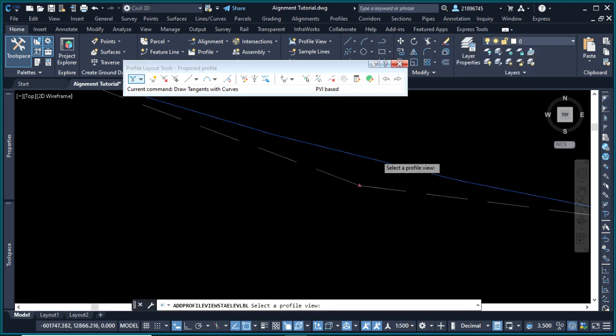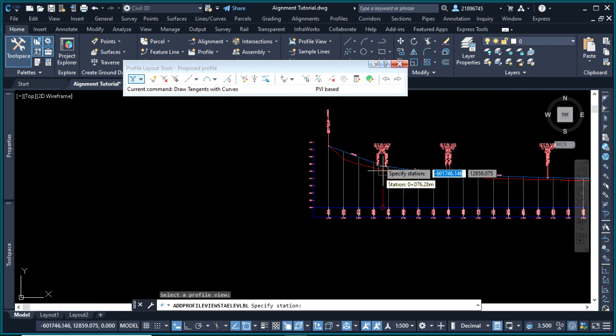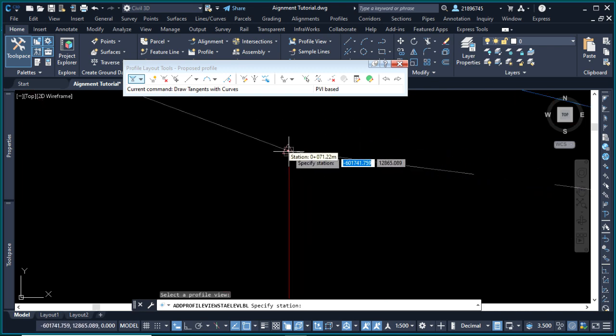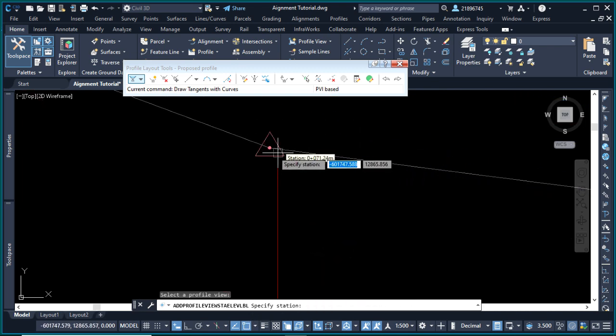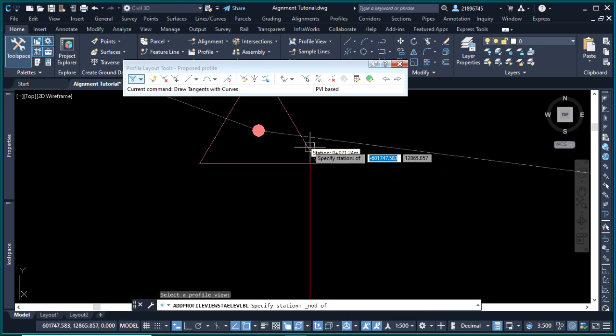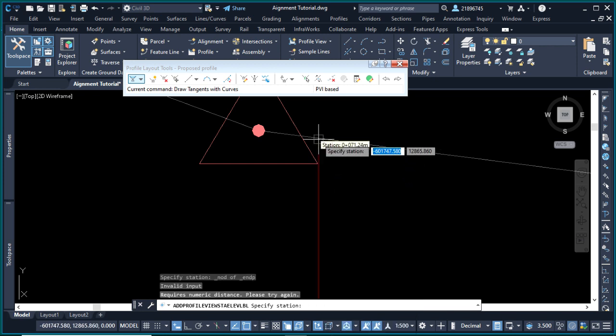So this is this elevation here, and we can try to see if that is correct. So in just station here, click, and then you want to see if that is correct.